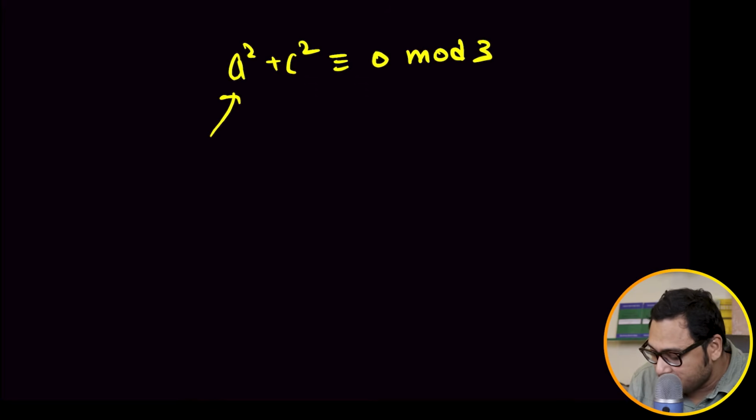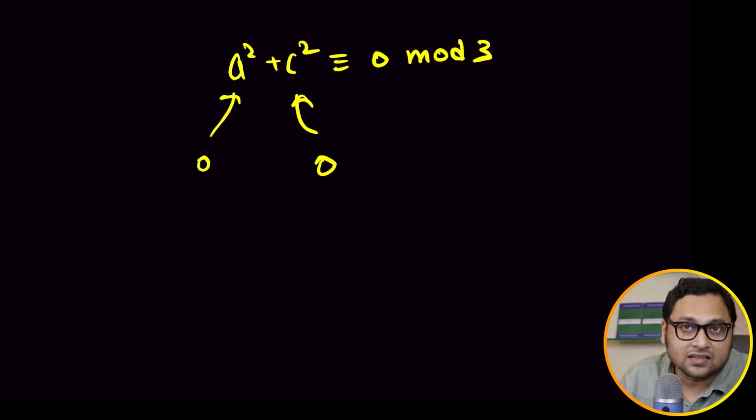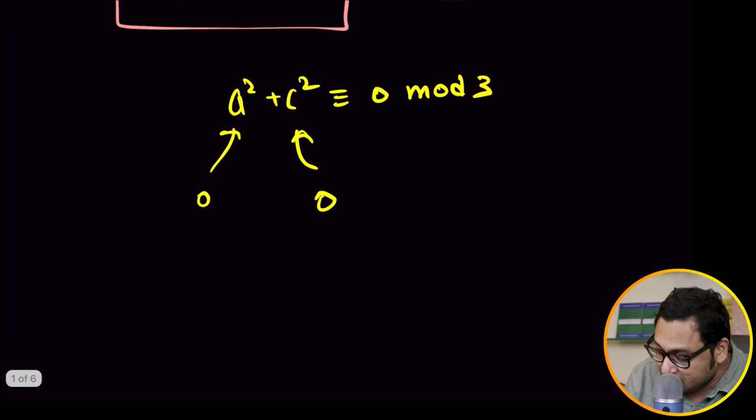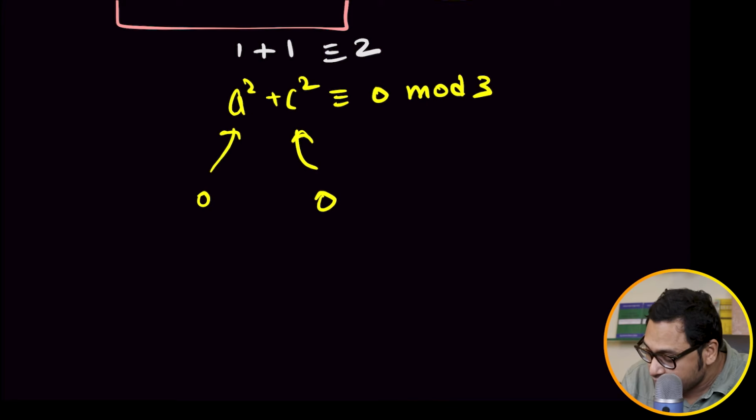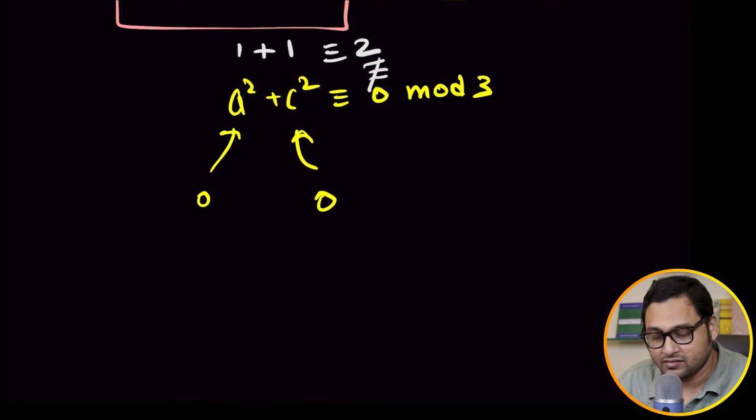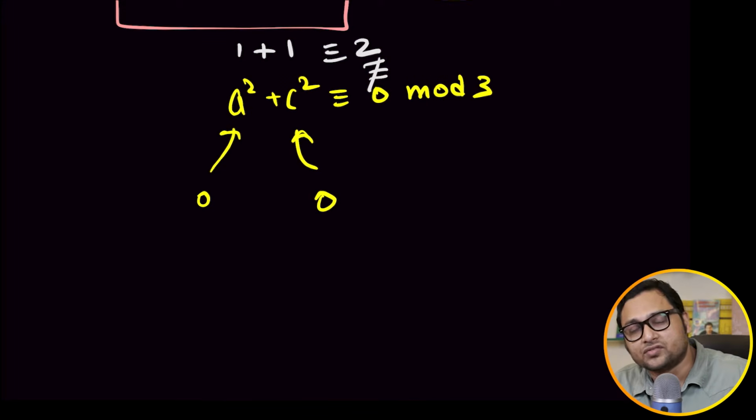That's wonderful, isn't it? How simply we could find out that a quantity is divisible by 3. Now there is something very interesting about two square numbers getting added up to 0 mod 3. And what is that? Well, each of them must be 0 mod 3. Why? Because what are the other possibilities? Can both of them be 1? Well, 1 plus 1 is 2 mod 3, which is not 0 mod 3. Both of them cannot be 1 mod 3.